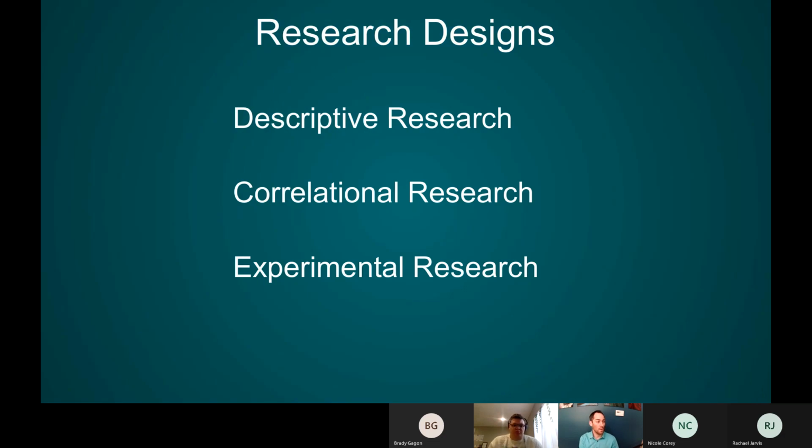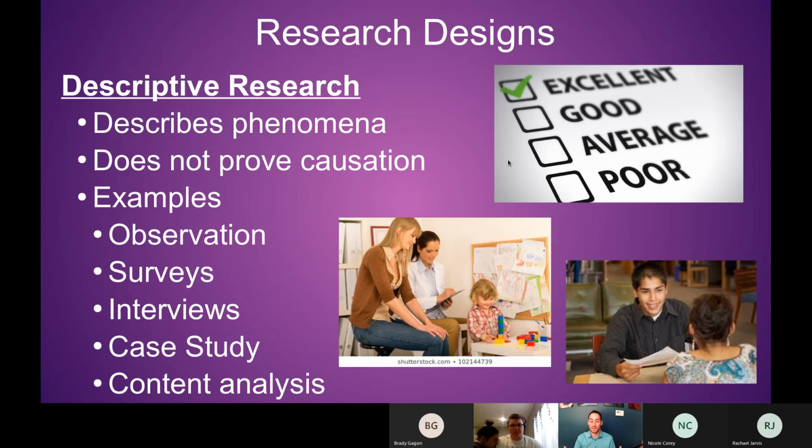We'll start off talking about what descriptive research, correlational, and experimental research is, and then I'll let you break off into, honestly, with how many students we have right now, it might just be best to do one big group because only about half of the students are here right now. If we get more students in, we might be able to split into two groups though. But let's jump into talking about descriptive research. So descriptive research does, like the name implies, describes things.